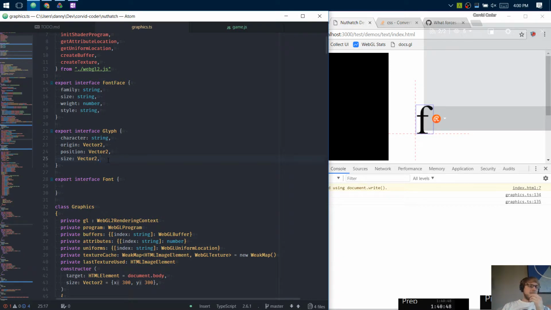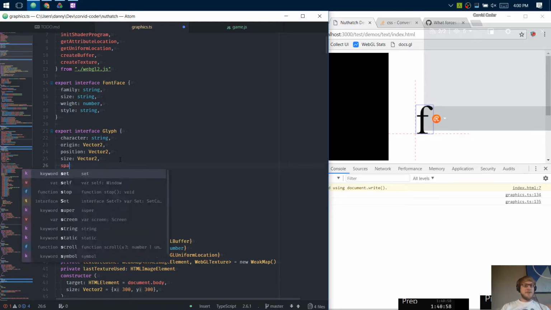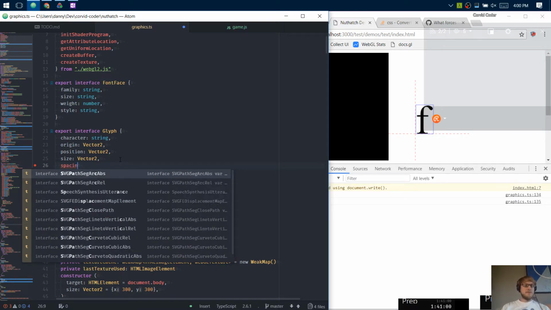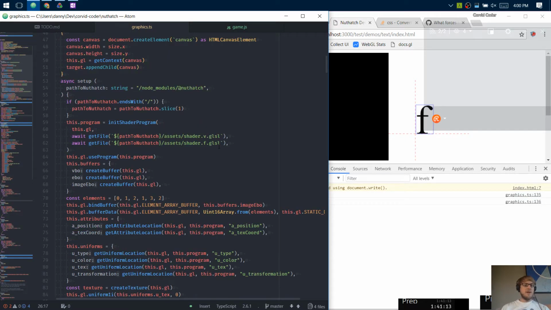Size is good, so width and height, plus position, and origin is this right here. I want a spacing, like a width, that's just a number. And this is the one that the browser is going to tell me where the next letter should go.